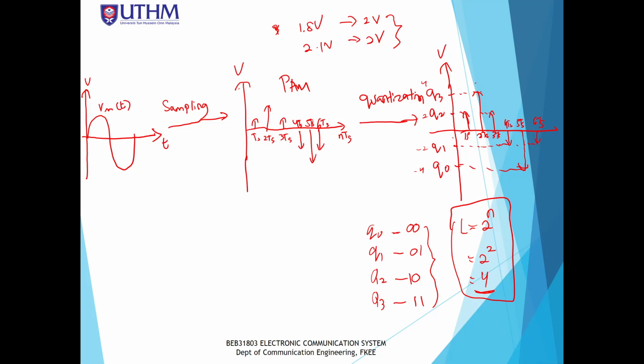So it is good to have many quantized levels, but again, if we use a higher number of bits, we need higher bandwidth. There are pros and cons. We can use a higher number of bits and have many quantized levels, but we are going to consume a lot of bandwidth. So there must be a give and take between bandwidth and the number of bits used in the system.